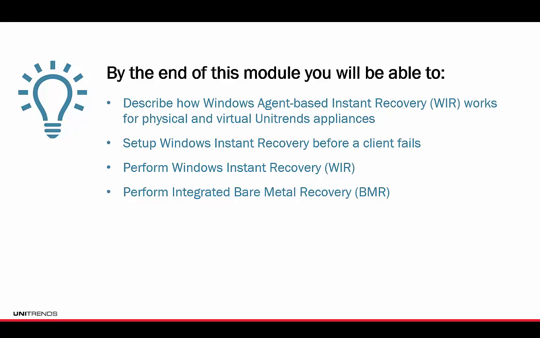By the end of this module, you'll be able to describe how Windows agent-based instant recovery works for physical and virtual Unitrends appliances. You'll also be able to set up Windows Instant Recovery before a client fails. You'll also perform Windows Instant Recovery, WinIR, and you'll perform integrated bare metal recovery, or a BMR.